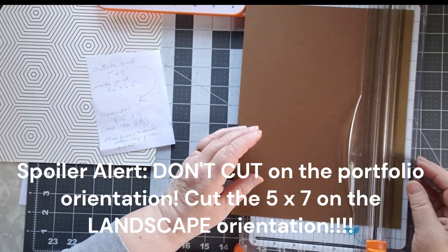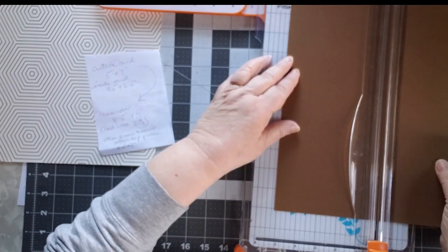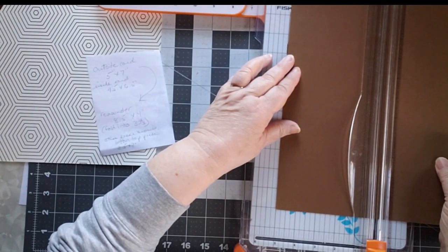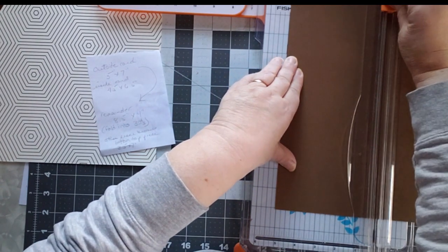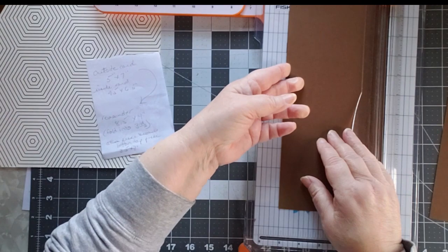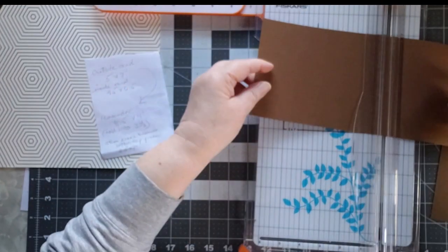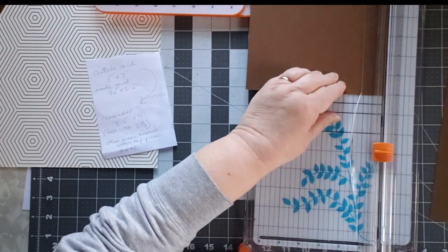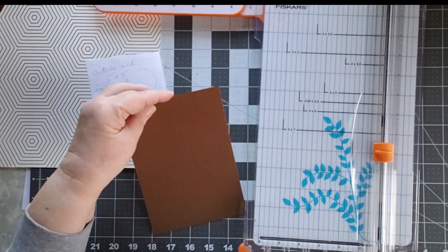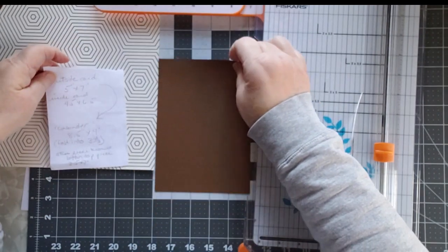So I need a 5x7 card. So I'm going to go 5 inches here. This is just an 8.5 sheet of solid color paper that I'm using for my start. And I want 5 inches by 7 inches. We'll set those other two pieces aside. Don't get rid of them because we're going to use them. Okay, so there's my 5x7 card.